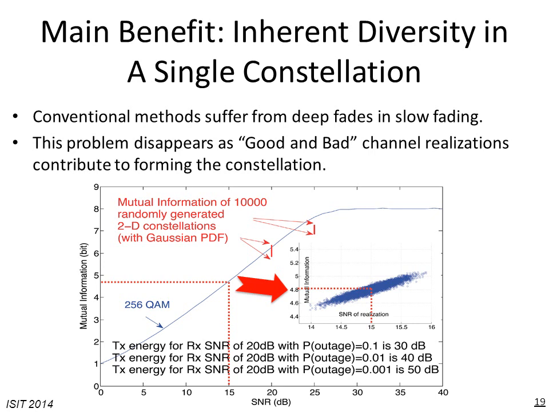Then I have the 10,000 random realizations of a media-based modulation, meaning 10,000 different constellations, each with 256 points. For each of those constellations, the components I and Q, or X and Y, of the constellation points are generated with IID Gaussian random number generators, and we have the same additive noise at the receiver, and we see the corresponding 10,000 realizations. For each of them, the mutual information is computed and plotted.